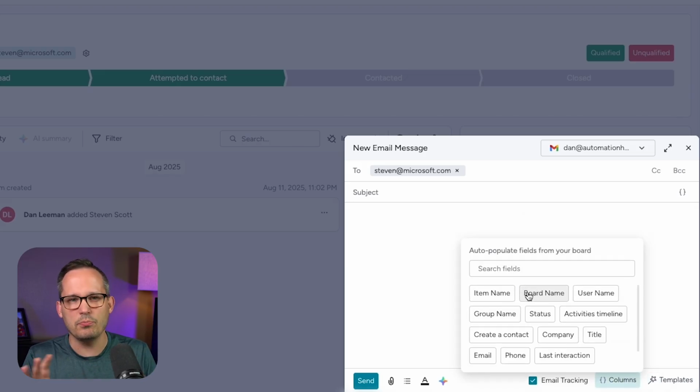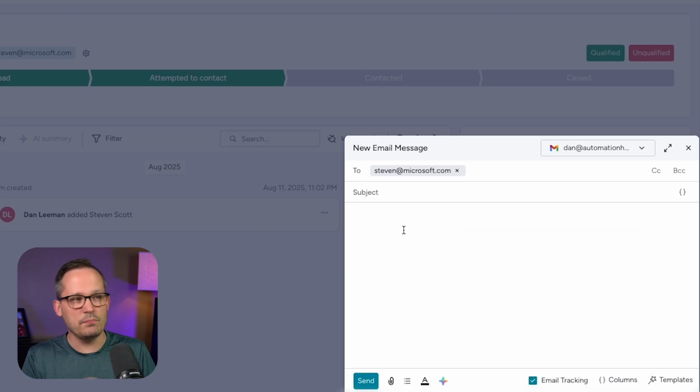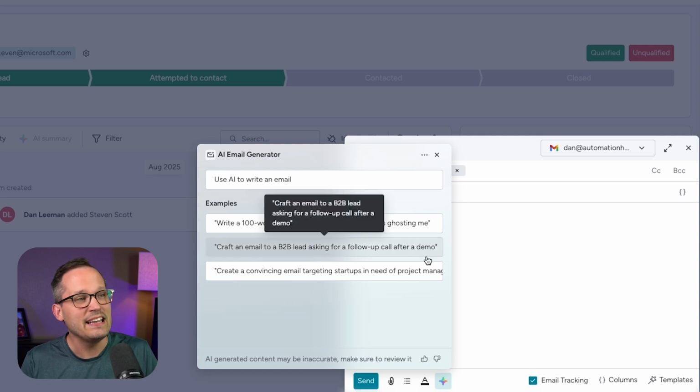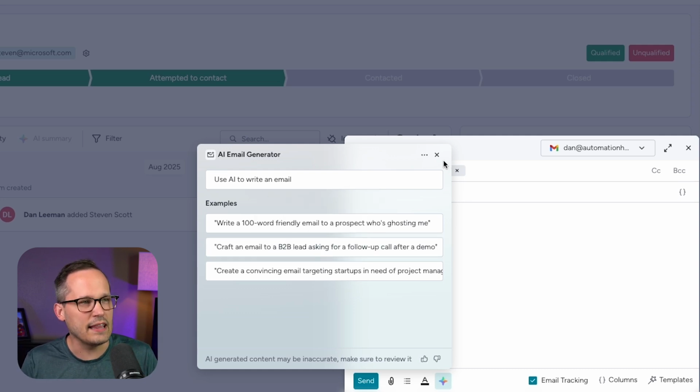And so kind of that mail merge functionality, if we want to choose different fields like, hey, first name, blah, blah, blah, insert information about that, just to make it so much easier to be able to contact our leads without having to spend all the time writing that up. There is an AI assistant here as well, so you don't have to have a separate subscription to ChatGPT or something else if you need help in crafting that email.